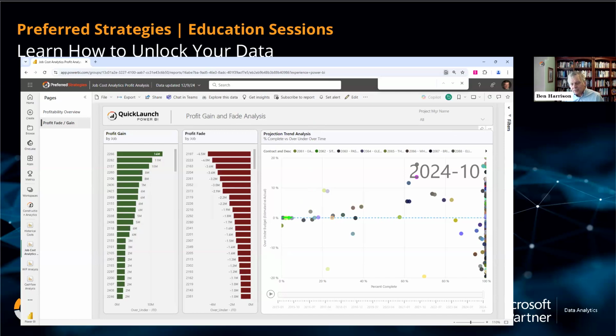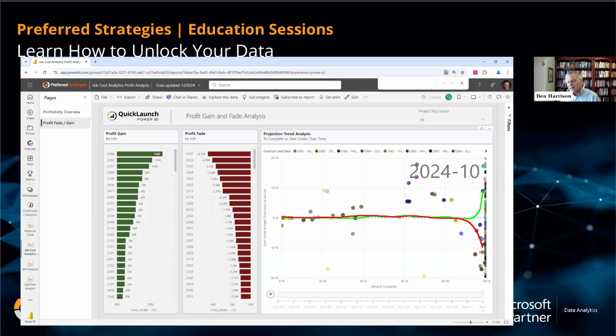But jobs tend to go this way, and I'm drawing this little green line here. They tend to go this way, and at the end of the job, project managers release money, the sandbags, and you get this really big jump up in profit at the end. Worst case, though, is you're going along, and at the end of the job, you take a sudden loss, right? Those are bad news. There's either really good news or really bad news.